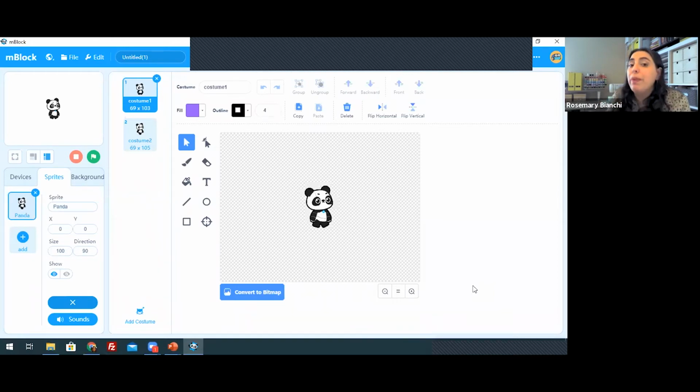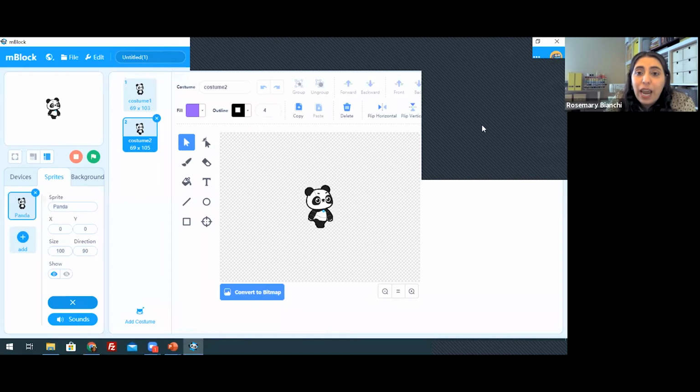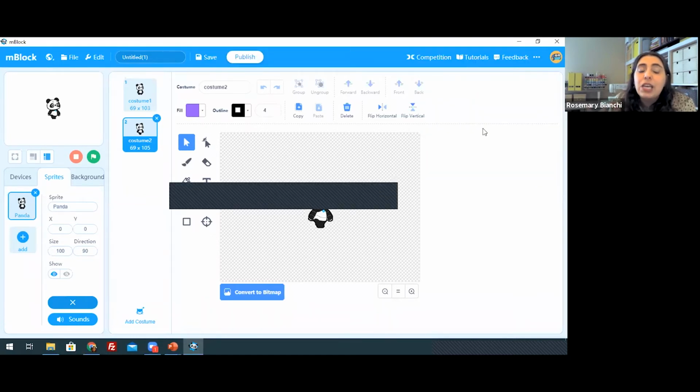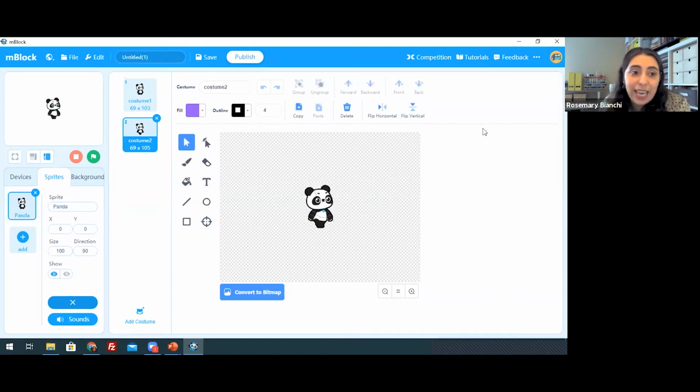now actually make a program that uses these two costumes, because right now we have not actually programmed anything. We are manually clicking on costume 1 and costume 2 just to see what those costumes are. But right now we have not programmed Panda to do anything. Remember, the great thing about being computer programmers is that I get to tell the computer what I want it to do. So I get to tell my makeblock project exactly or precisely what actions to take. And we have not yet made a program to tell Panda what to do.